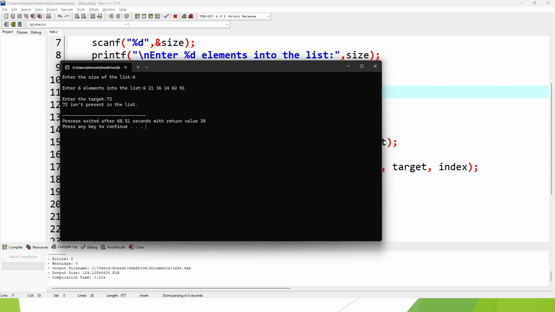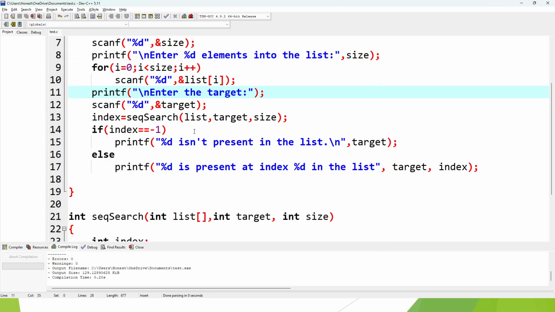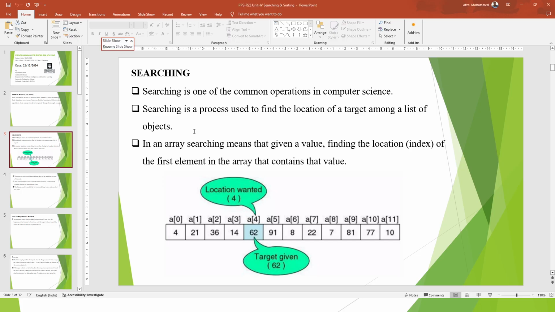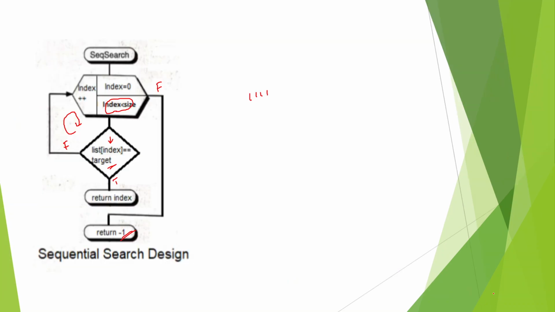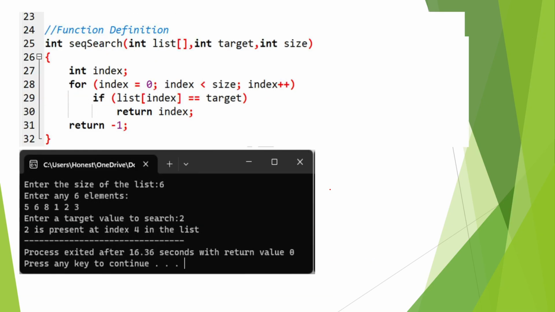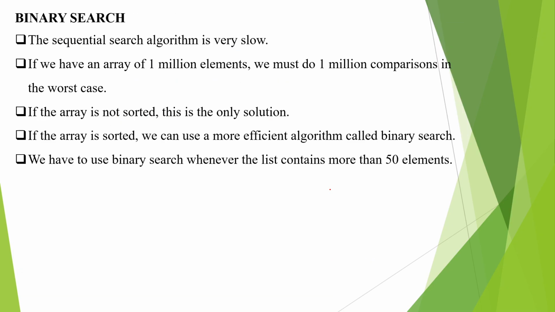So this is your sequential searching algorithm. Hope you understood this. Okay, now we'll go for binary search. Because we are already getting late, let me just go to binary search. All these we have covered. Yes, the binary search algorithm is somewhat complex and tricky. Before starting itself, I am letting you know.